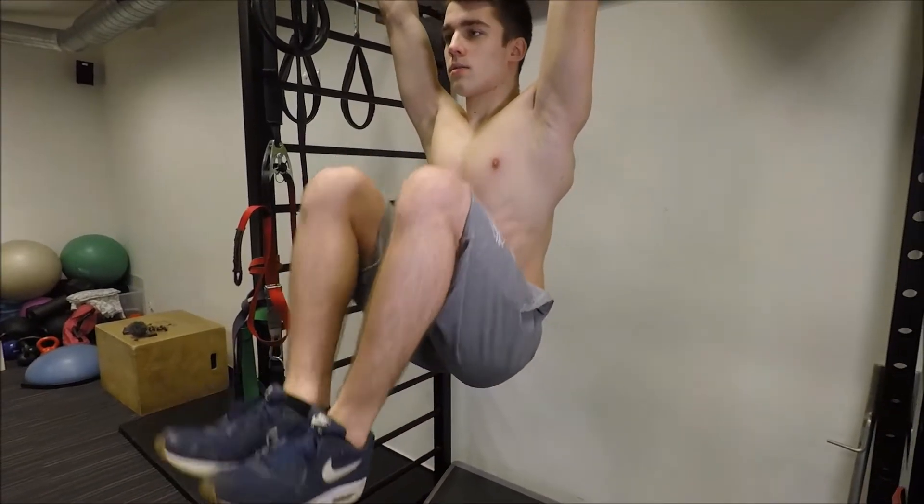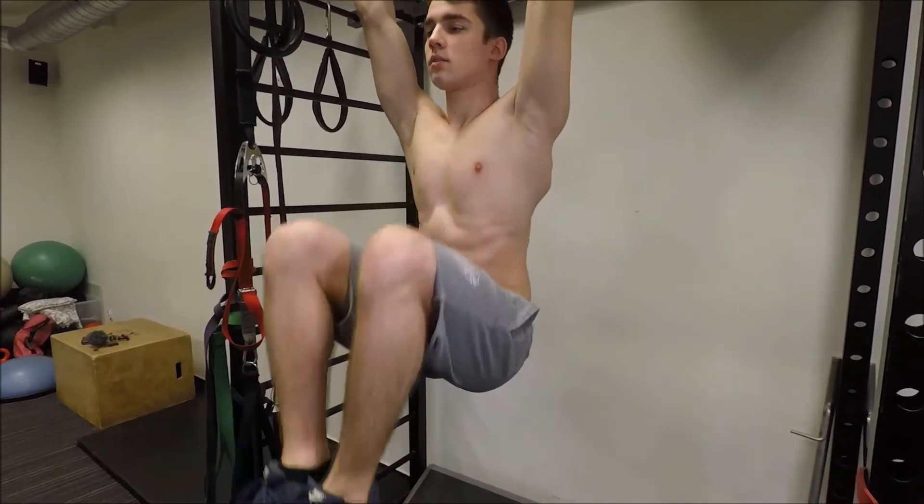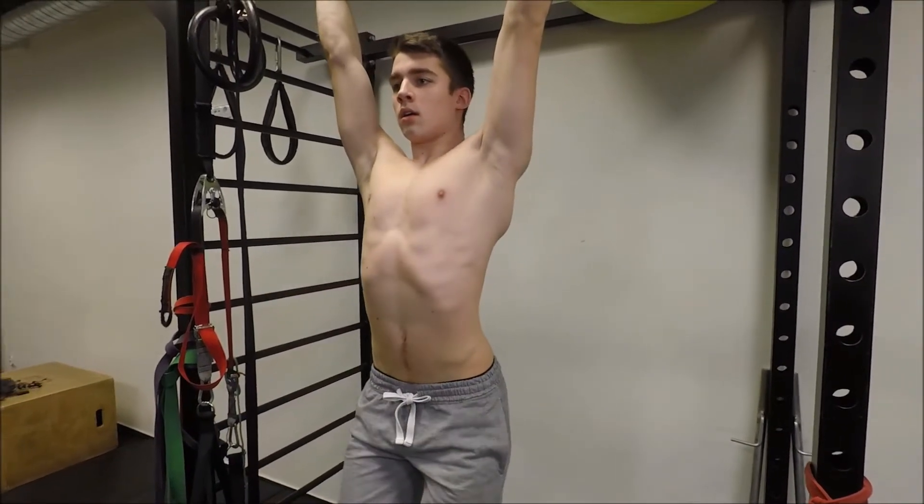So this is the basic part of the movement. After you cannot do any more of those, you will just crunch your legs and continue while doing knee raises. This means that you can continue and provide more tension on that muscle, but it will make it easier so that the tired muscle can still do some movement — because those straight legs will be too difficult of a lever.